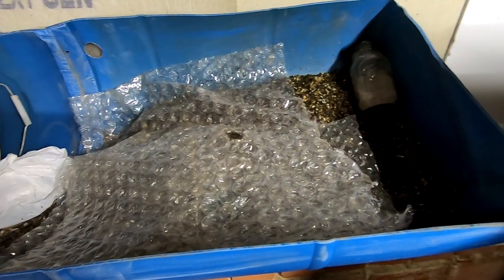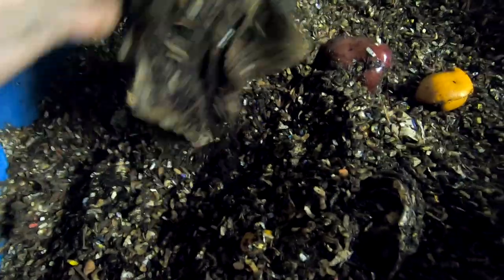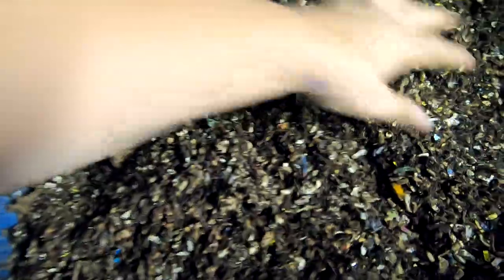Here is the 55-gallon drum bin that's laying on its side. The top layer does seem to be pretty dry even though I'm putting the bubble wrap on it. I've buried some food in here — got an apple, haven't really gotten into it yet, some orange peels, lots of coffee grounds. It's a little wet so I might just spray this down a little bit off camera. I think it's dry enough that it might be impeding them eating their food. I'm going to bury their food a little bit deeper since this is a really shallow bin — I don't really want to encourage any creatures to come in here because it is really easy access.